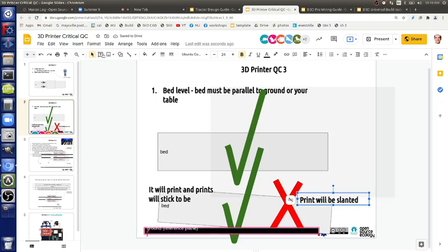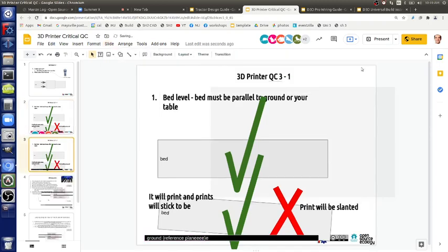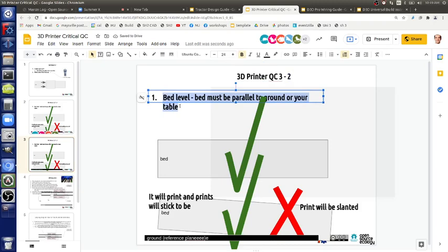So that's what happens. Now let's talk about the actual printer axis, the printer arm, which is the X. Let's duplicate the slide. The x-axis does not have to be level at all. And how bad? Like, a clearly visible slant.